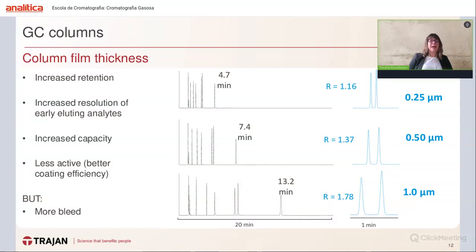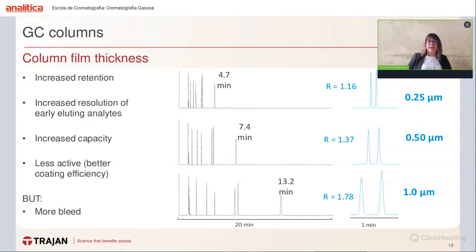So how much stationary phase we've got in our column. And here we've got 3 chromatograms again. The top one has the smallest film thickness, 0.25 micrometers. The middle one, 0.5 micrometers, and the bottom one, 1 micrometer.